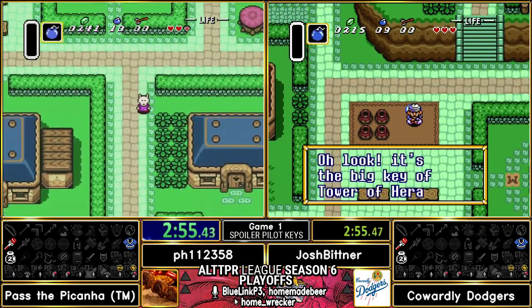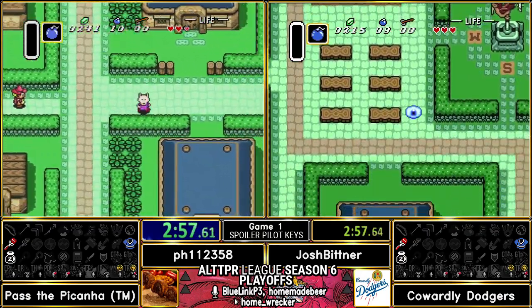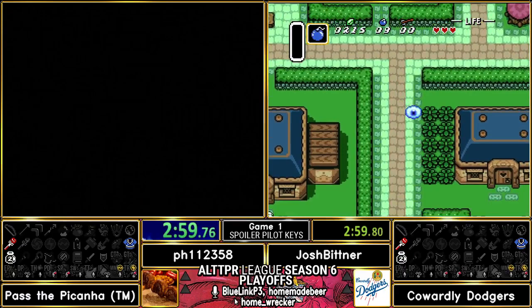Big key to Hera from the bottle merchant. That's something we... seems useful. May or may not need.